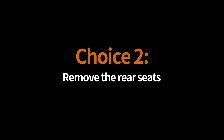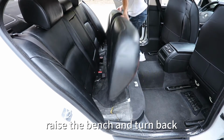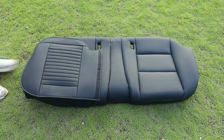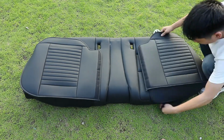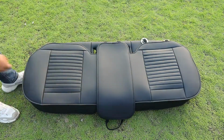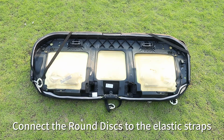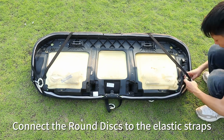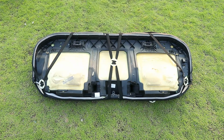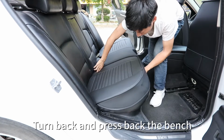Choice 2. Remove the rear seats. Raise the bench and turn back. Connect the round discs to the elastic straps. Turn back and press back the bench.